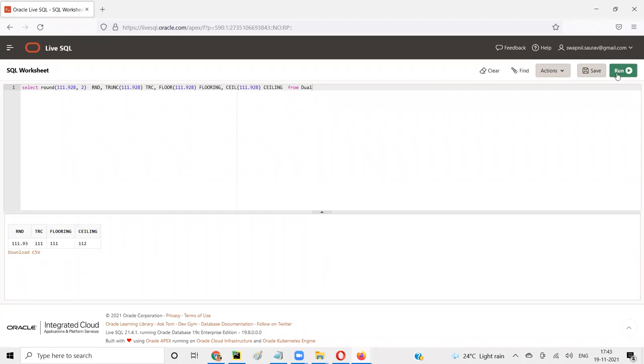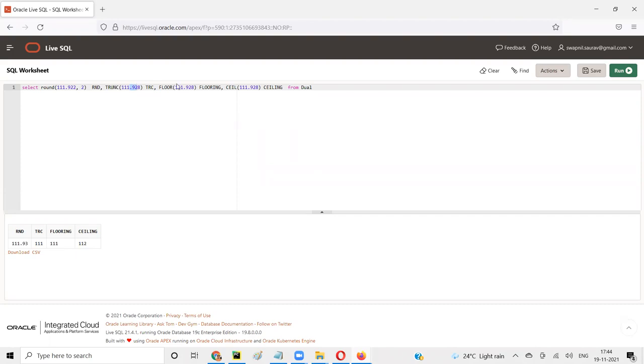So see, rounding is the rounding that we do. So I said 2 decimal places. When I give 2, it means up to 2 decimal places. So 9 to 8, right? Since 8 is more than 5, you got 93. If I make it 2 here, you would get only 92, right? Truncate removes the decimal part. Totally, the decimal part is removed. By default, it took as 1, right? So the complete decimal part is removed.